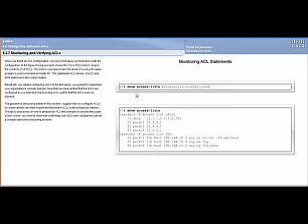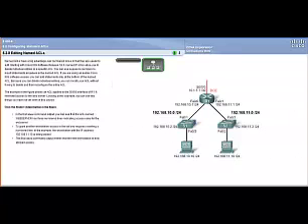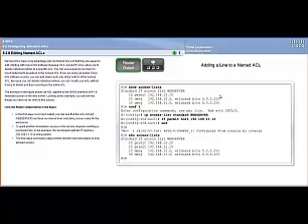You can do show access list and you can see what that particular access list does. This comes in handy if it's not working the way you think you keyed it in. You can do your show access list and see how the router itself sees what you've keyed. You can edit a named ACL. This is what the router output will look like if you go in to edit that. Comes in handy.